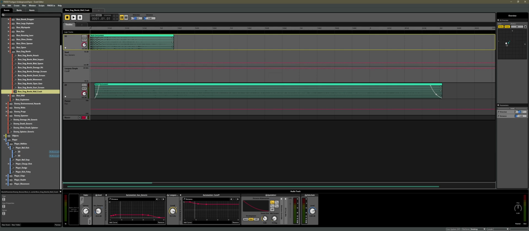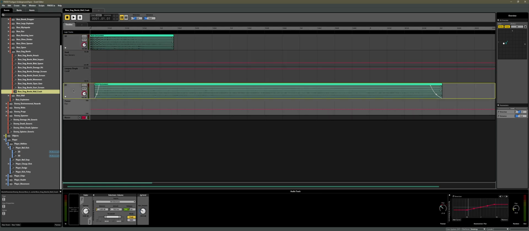But I felt like there was a kind of ambient layer missing, so I put this layer in and initially spatialized it together with the impact, but it didn't sound quite right because it was just so pinpoint and not very room filling.